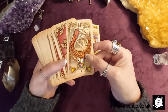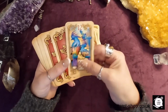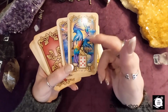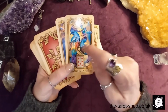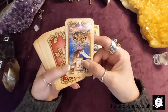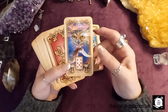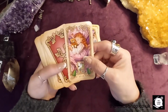The whip. Now we should have two birds here, isn't it? You can either choose these colourful birds flying away. I always say that they're flying away. So this one's flying away to tell everybody what he's just heard these two say. It's a bit of a gossip card, a bit of social talking, chatter. And then you've got the owls, more of a wisdom. They see everything, don't they? And then they go and tell the others. That's how I tend to think of the birds.